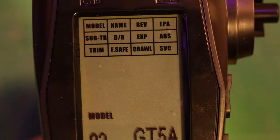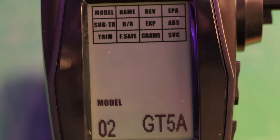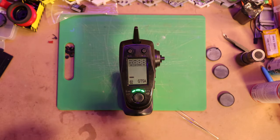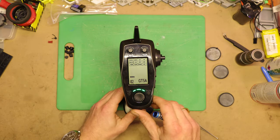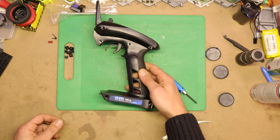So there's probably a better way to do that, and I'd love to hear from people down in the comments on what they have to say on that. Watch your eyes. So, that's that. Turn that back off. Put these rubber things back in and go for a spin.